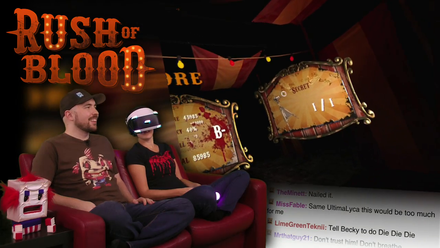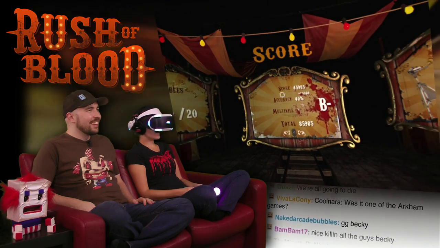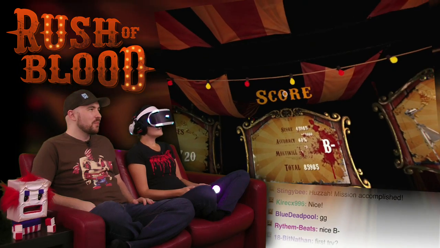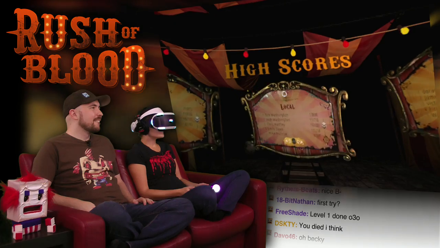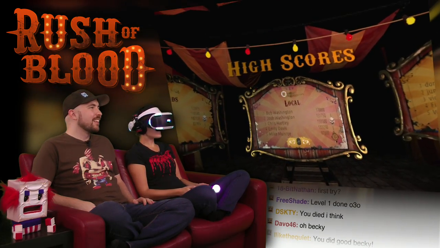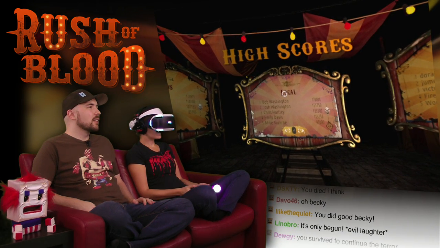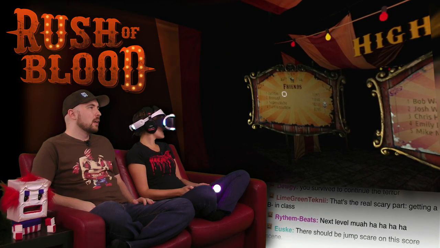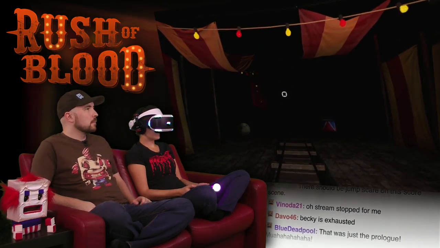Is it over? I got 9 out of 20 collectibles, and I got a B minus. What do I press? Am I done? Is the ride over? Oh, I think the ride's over. Right? How do you keep going? Huh? Oh, that's weird.